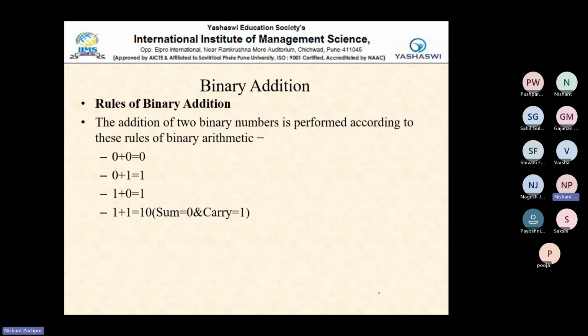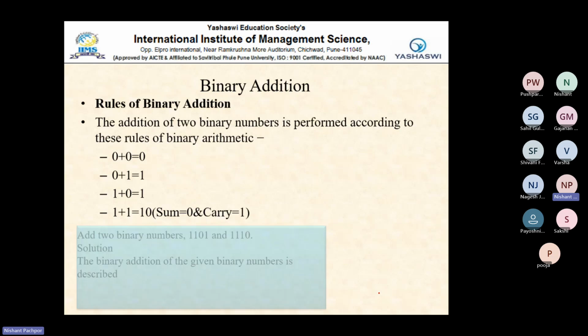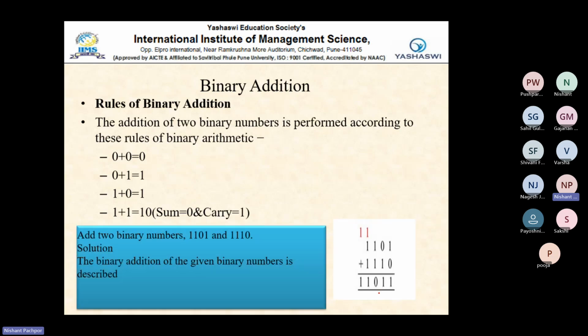Suppose at the time of examination some question is asked. MCQ questions will तुम्हाला किंवा perform the binary of what is the output of this. So again you can see the rule: 0 plus 0 is 0, 1 plus 0 is 1, 0 plus 1 is 1, again 1 plus 1, its sum will be 0 and carry will be generated here. Binary additions. So this is the example.